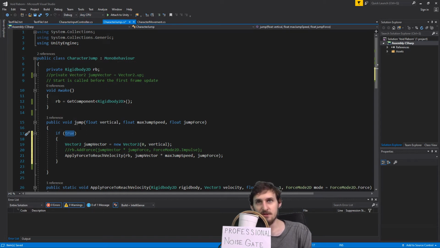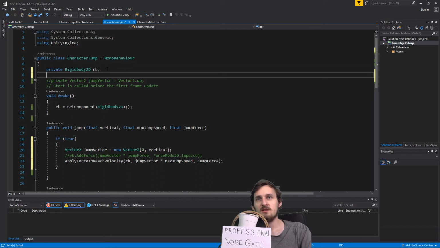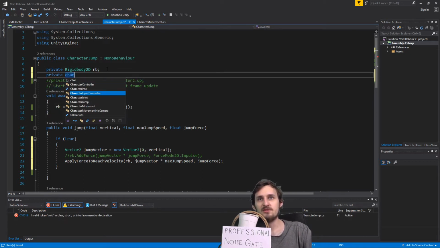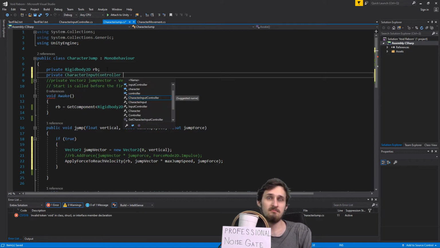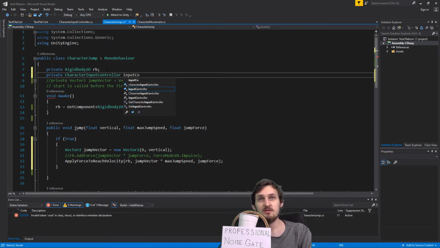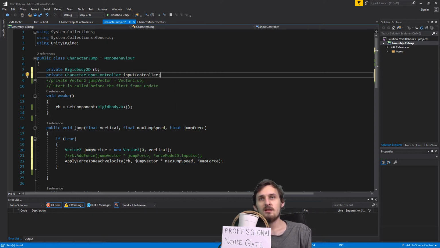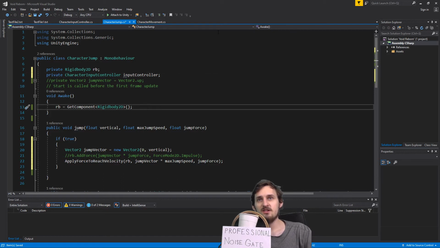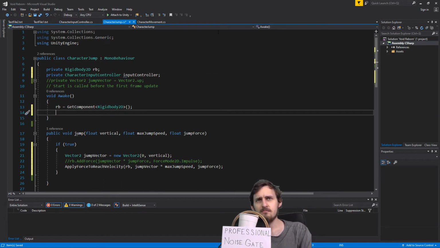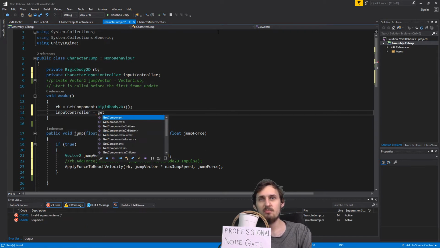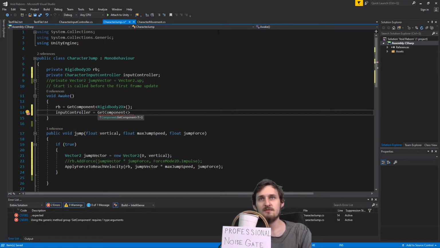to access the value. So it's gonna be private character input controller, and I'm gonna name it input controller, and we need to cache it in our awake method. Input controller is equal to get component and the name of the script, character input controller, and it's a method like that.